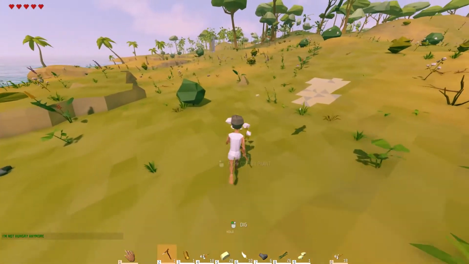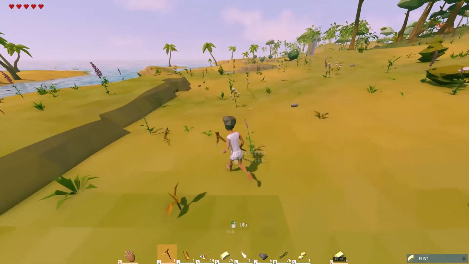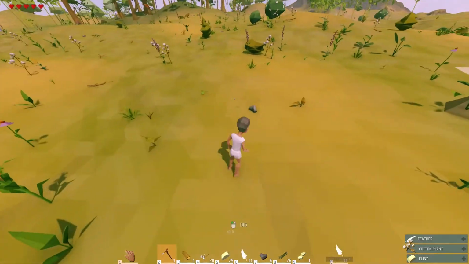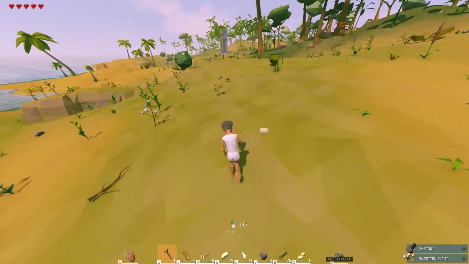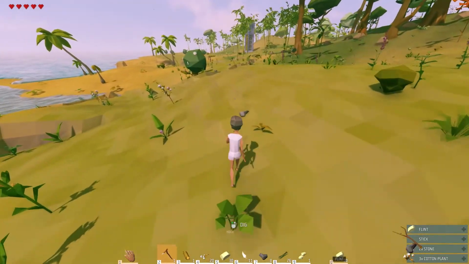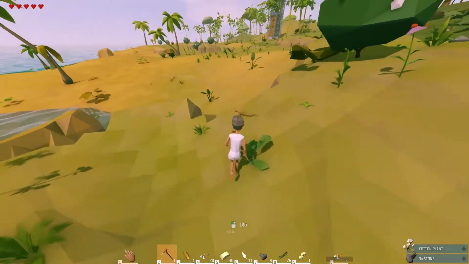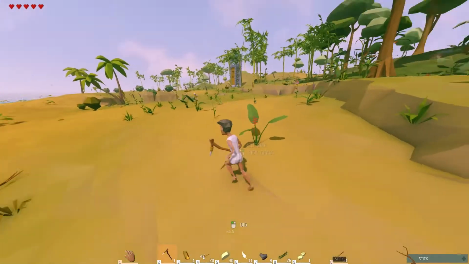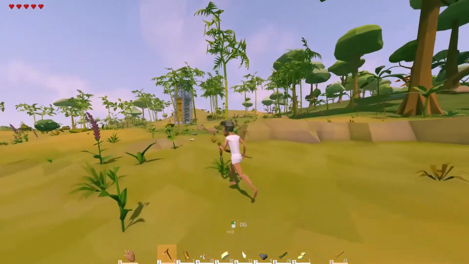We have some more flint here to do some arrows, and we're gonna keep on picking up stuff until we go to that thing that looks very magical. It does, mystical even. I'm almost there. I like the trees. I think they changed the trees a little bit. Oh, this is bamboo.